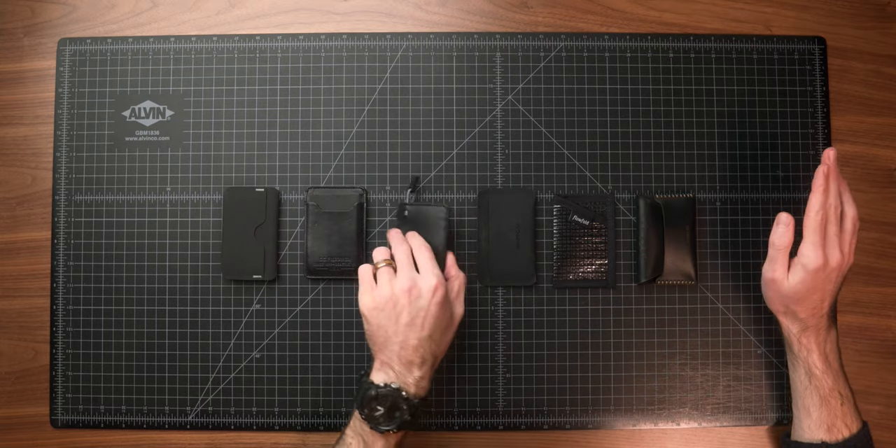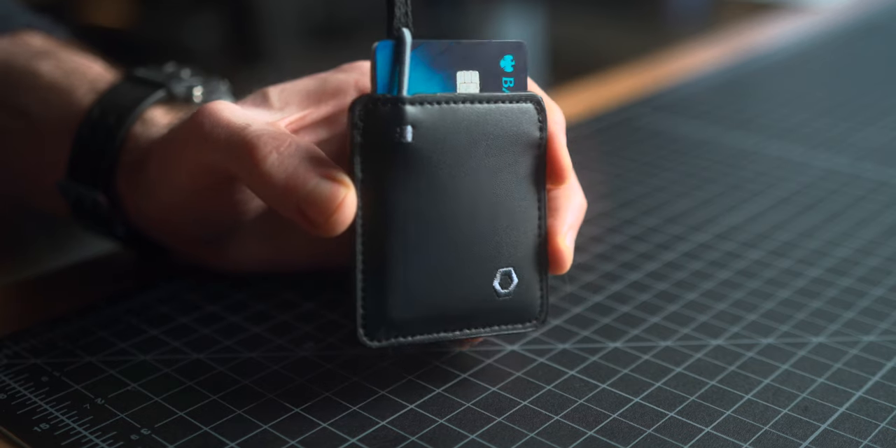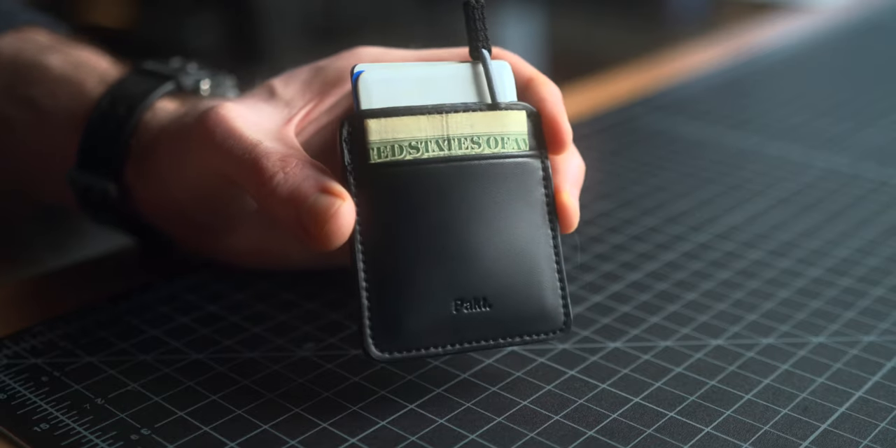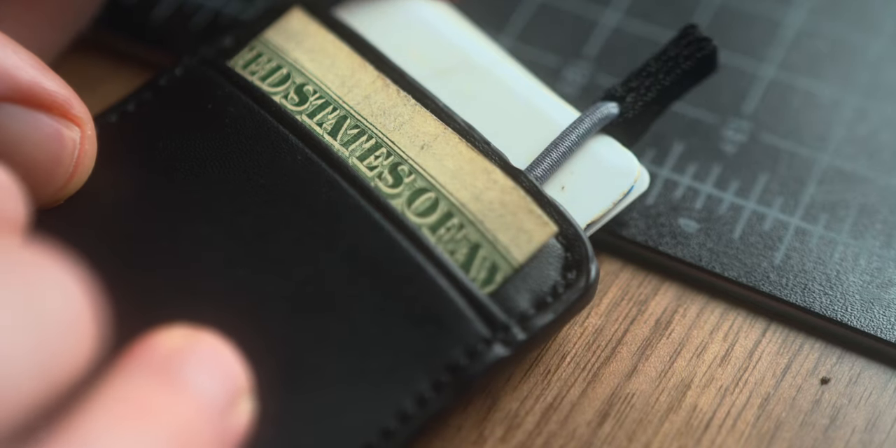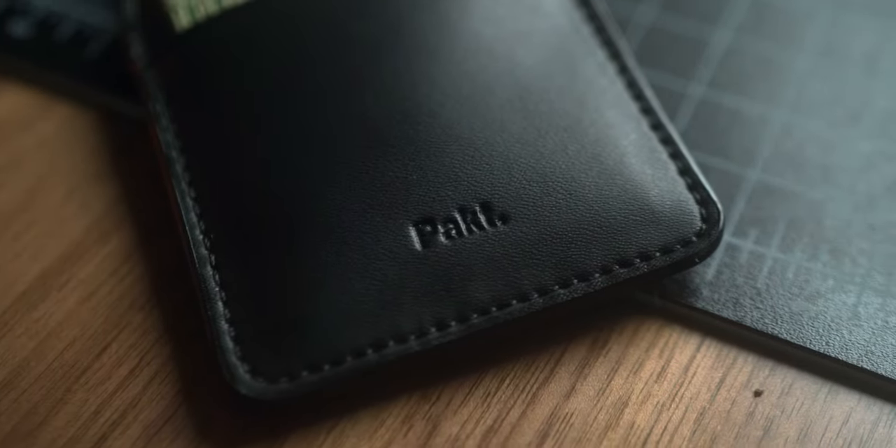Next on the list, we have the recently revived Tacked Mojito Wallet. This is such an interesting design — I've never really seen anyone else do something like this. You essentially have a shortened wallet with a little bungee on top designed to keep all of the cards in place. Definitely a unique and odd form factor, but I think I like it. You have two different slots: a main one as well as a smaller slot on the bottom. It's made from a vegan leather. I kind of go back and forth on vegan leather, and I didn't see anything on their site about recycled materials, which can raise some concerns for longevity versus traditional leather. But Pact usually does a really great job trying to mitigate their environmental impact. So if you're someone that doesn't want to use animal products but still likes that leather feel and look, this is definitely a solid option. It comes in at $45.